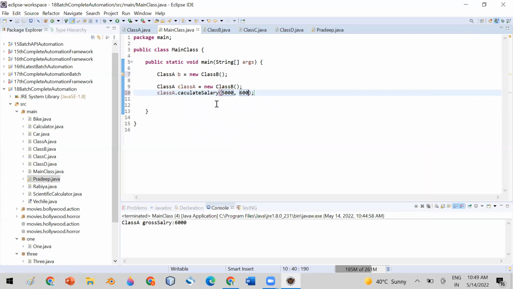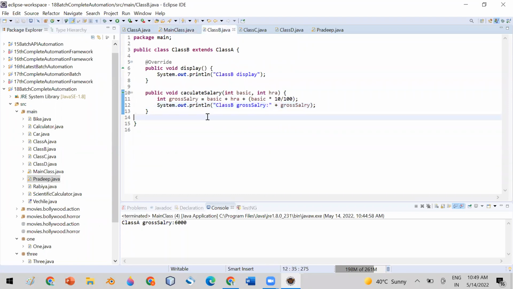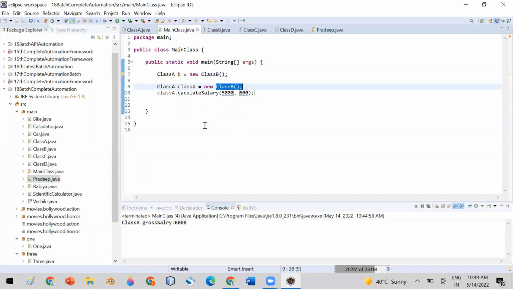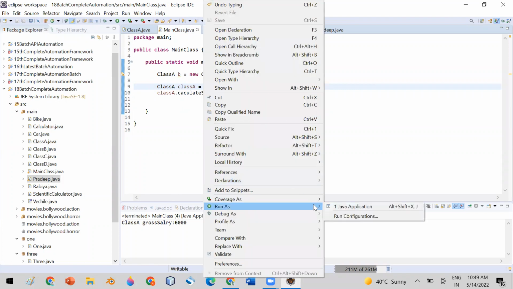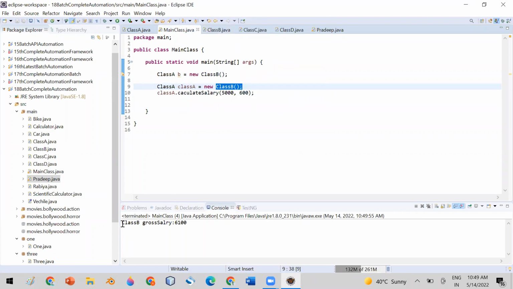But that is not the case, because the thing is that when it tries to run the program, at compile time, you are sure that it is showing you the function from class A. But at runtime, what happens? First of all, it tries to search the function in the child class. If it finds the function in the child class, then it will call the function from the child class, not from the parent. So priority is given from the child to the parent. Getting my point? Yes, sir. So now in this case, you will see the function exists in the child. So you will see, I will run this. It will run the function from the child. And you will see class B is the child. Yes or no? Yes, sir.